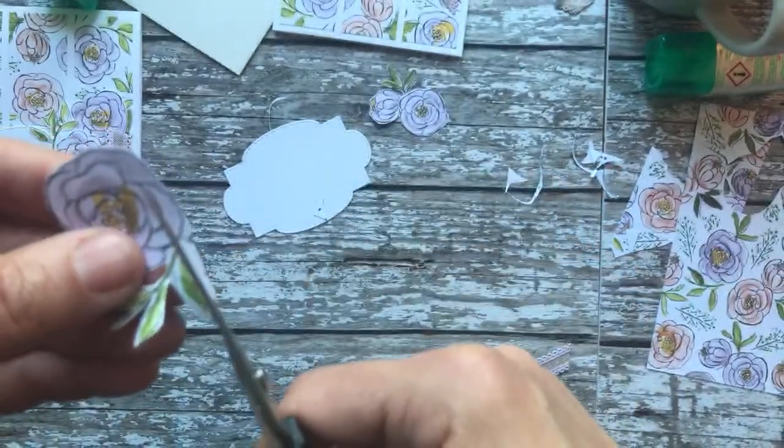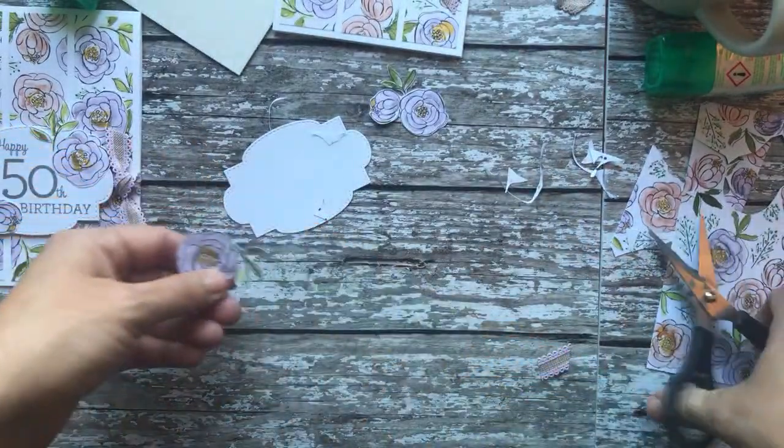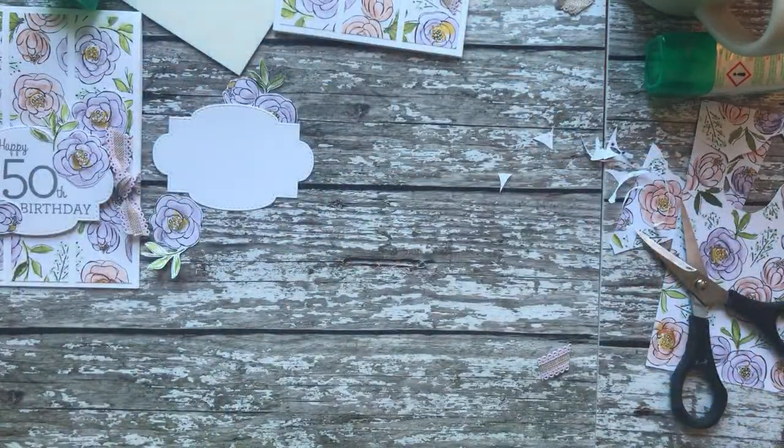And the bundle with the stamps and the dies does cost about £45. So let me see if I've got that on my desk underneath. Yeah, yes I do.